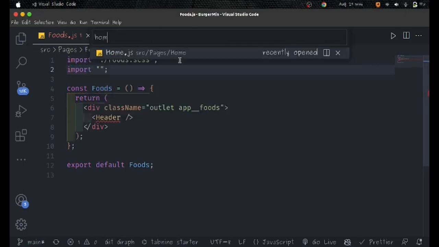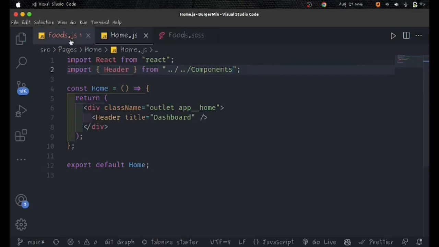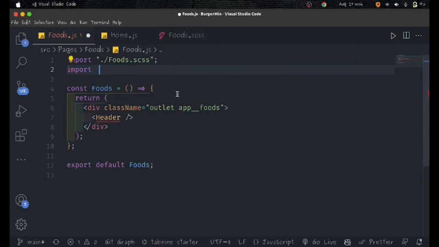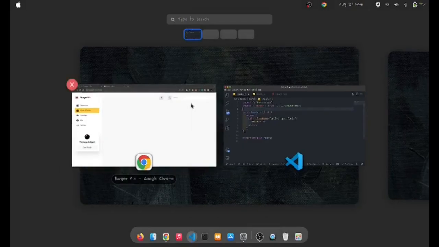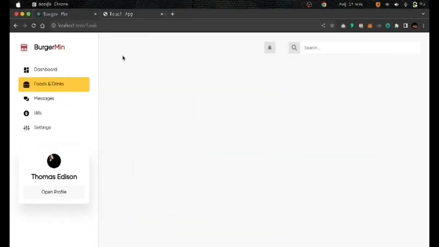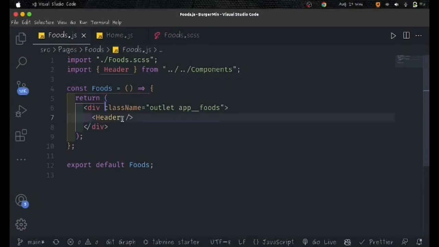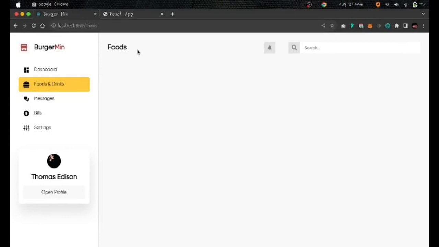Let me go to this home page and I just copy this line and I paste it like this. Great. Now I can have also my navbar inside here, and I can also pass here a props title, which for here is going to be foods, like this. So now I can see my food title. Great.